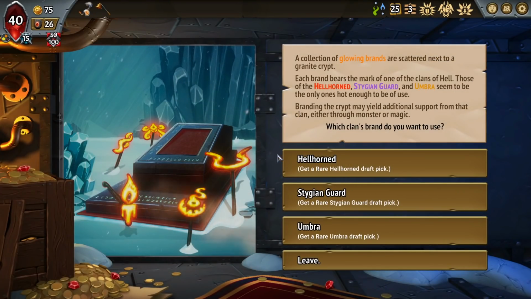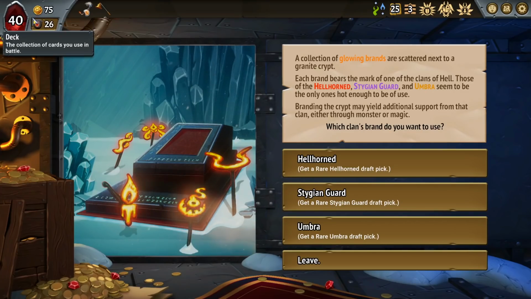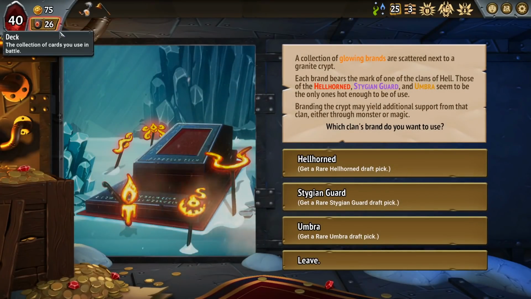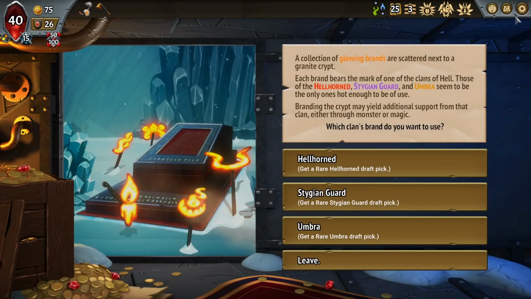So what am I doing with a rare draft? Let's talk about this. Umbra is probably the pick just for trample, but honestly, I don't know if I care because my dudes are going to die and then get reformed. Stygian rare is what? A spell? Ancient Synergy is probably the best card here. Hellhorned is... I don't think anything good. I already have the Endless. I don't need Tia here.